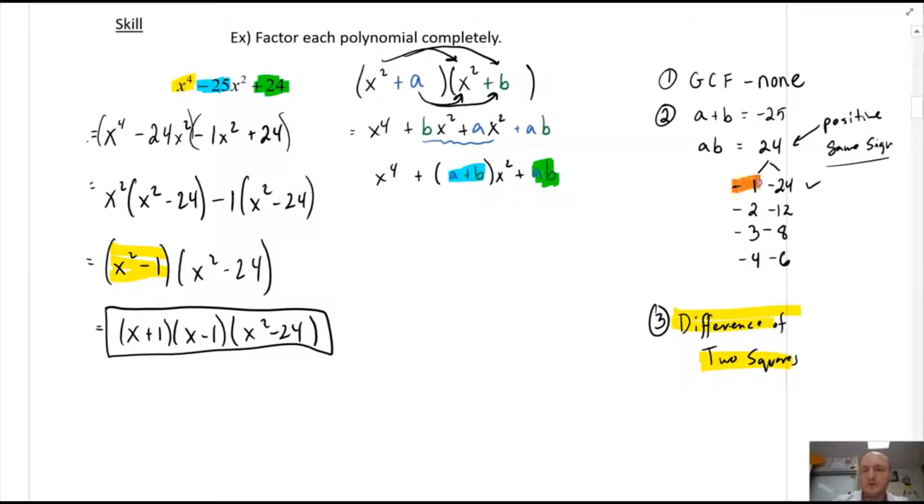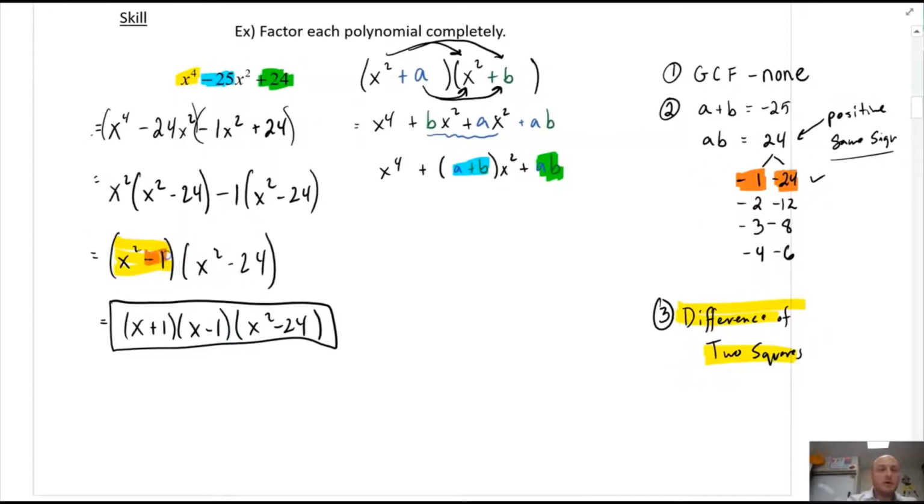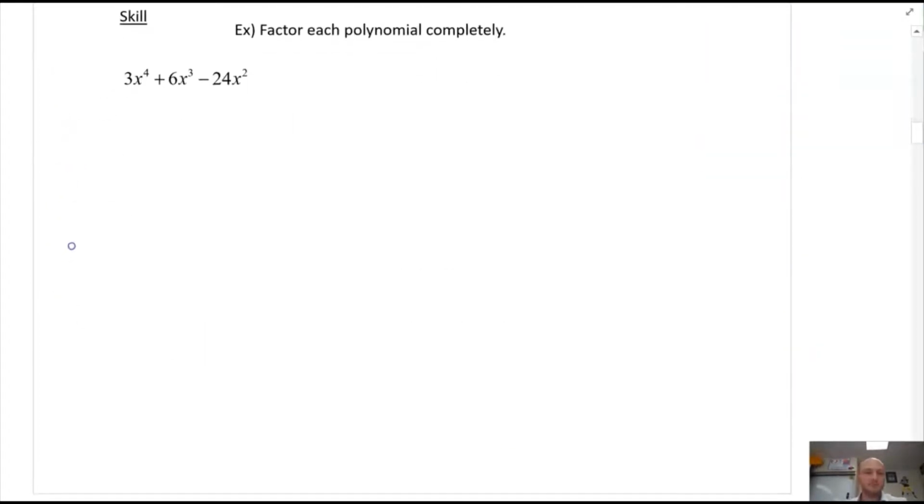between, notice the 2 factors that we picked out, negative 1 and negative 24. And if we look at our answer here, when we factored our trinomial, I hope you see the negative 1 and the negative 24. That is a shortcut. Okay, so if you do it that way, you don't have to factor the 4 terms by grouping. You can skip straight to the binomial. Okay, let's look at another example.